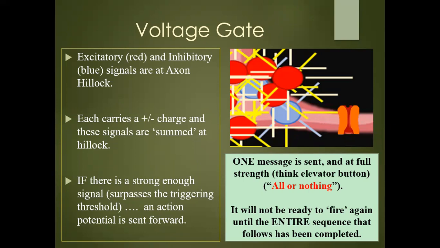That's the only signal it receives. That's the only signal it responds to. Doesn't matter how many times you press that button. You're not going to fool the elevator. The elevator comes because it's responding to the one signal saying, we need you to come down to this floor. Same way here with the neuron. One signal is sent. That one signal is the only message that will get sent until the neuron resets itself.